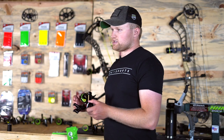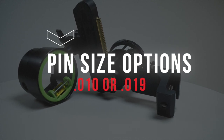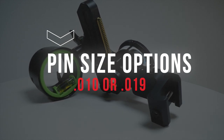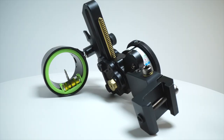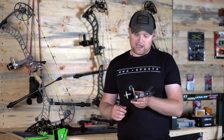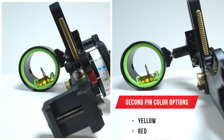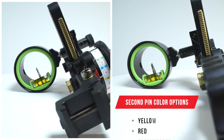Within the Tetra Max, you're gonna also get a couple more options to choose from. You'll get to choose between a 10 or a 19 thousandths pin, which has been the same for any of our Tetra line of sights, as well as the color for your second pin. That top pin will be green, but the second pin you'll get to choose either yellow or red. The one I have in my hand right now is yellow, but red will be the standard color.